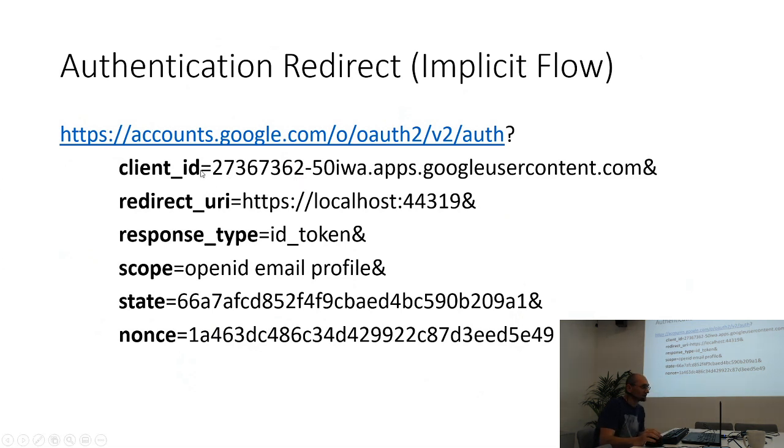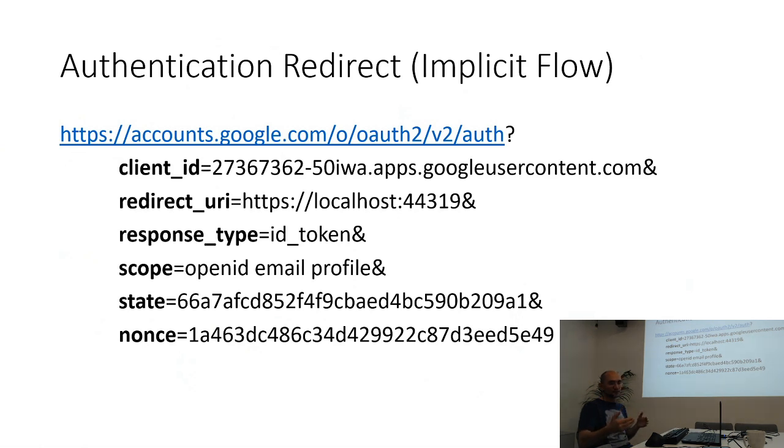What are the parts of this? I will tell you something about these parts because that will give you an idea how the standard works. The first thing you have to supply is the client ID. Client ID is a unique identification of your client application. When you use an external provider, it always works in the way that first you have to register your application with that provider. So when I want to use Google, I have to go to the Google portal and say I'm an application developer and I register my application.